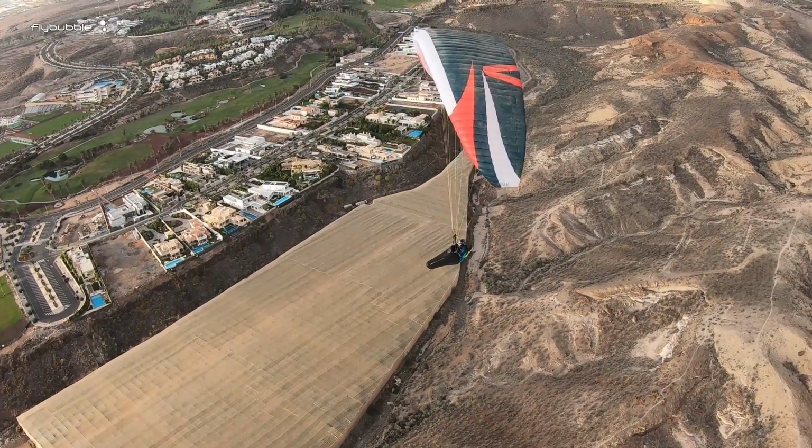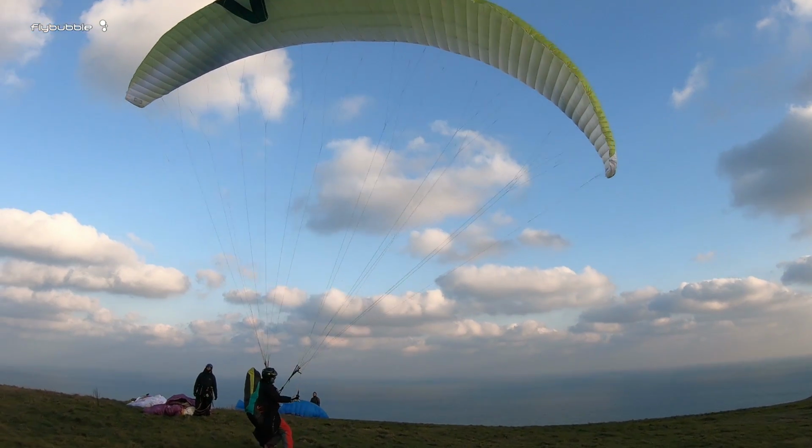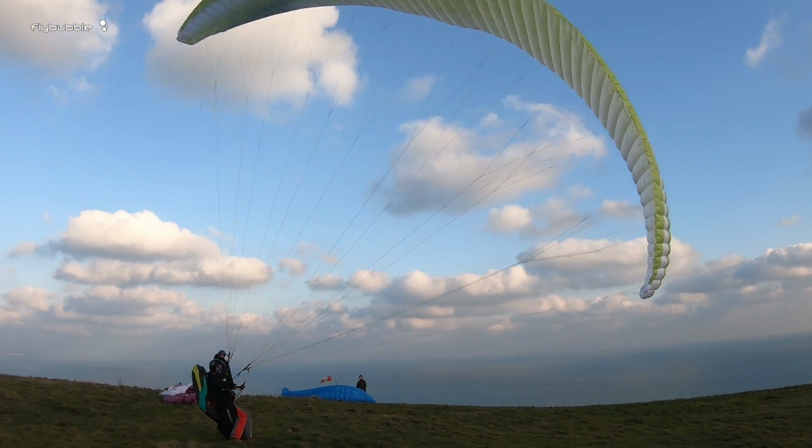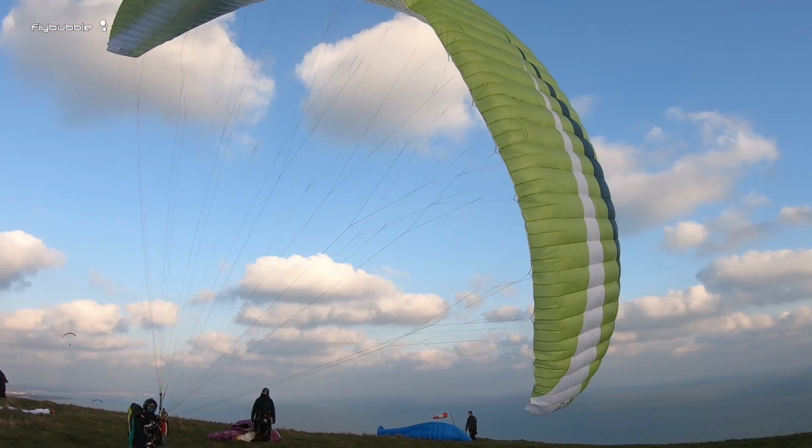It's a very versatile glider, but it can't be all things to all pilots, I don't think. It's nice that it's a little bit lighter weight. Yeah. It is noticeable. You can feel the glider on the ground feeling a little bit lighter, and the materials are lighter, and it certainly is quite compact. With the ARAK, it's got those soft rods that you can really squish down and compress, so you can make it into a very small package.